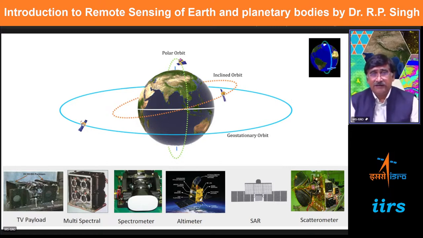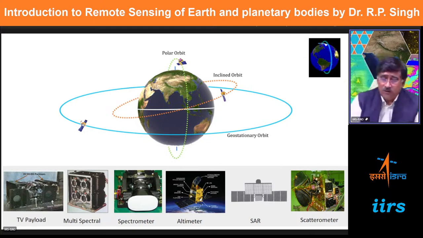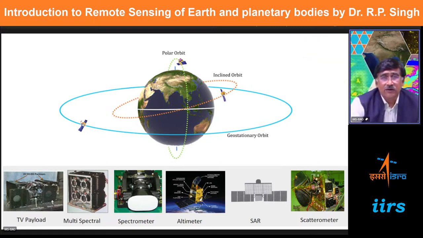Spectrometers, as I said, are there, which take continuous measurements of reflectance in a wide spectral domain from 400, say, to 2,500 nanometers. And each image is at a 10 nanometer interval. So you get huge information from that. They are not selective in wavelength. They have continuous wavelength in the images; they are called spectrometers. Whereas in multispectral, one chooses some selective windows. In a spectrometer, continuous scanning of reflectance at different wavelengths is done. There are altimeters, there are synthetic aperture radars, there are scatterometers. So various instrumentation is put depending upon the kind of application we are doing.